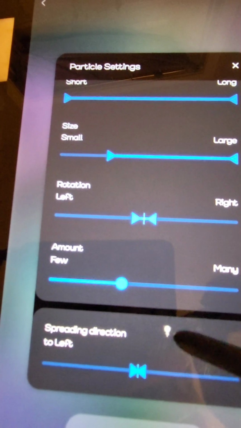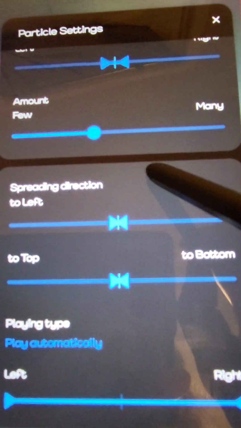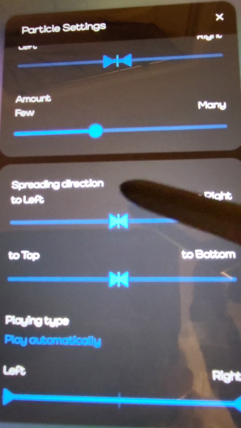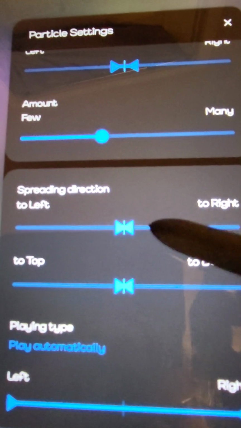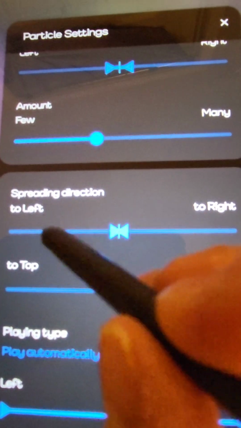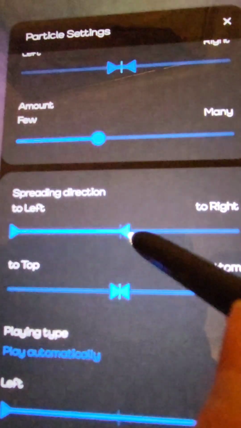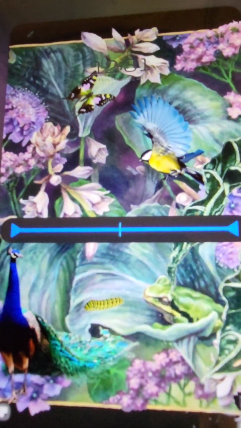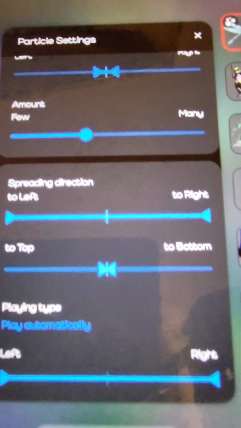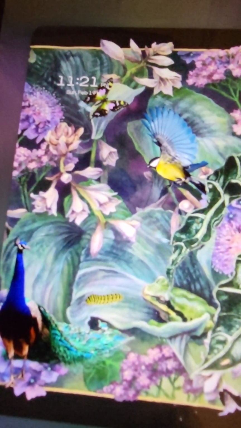And let me just go through the rest of the settings. So the spreading duration, or direction, do you want them to go to the left and to the right? And I generally say, yeah, left and right quite a bit. You know, see, there they are. Let's hit preview. There they are.